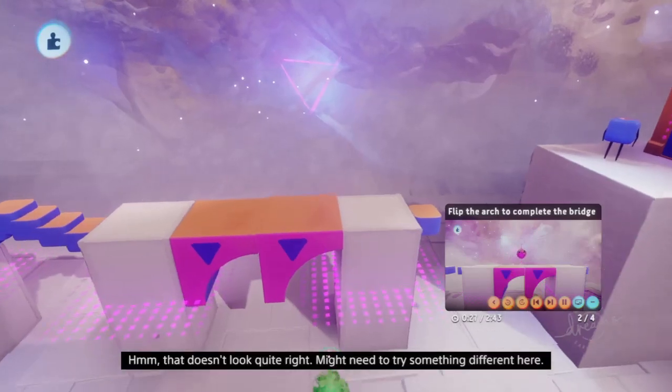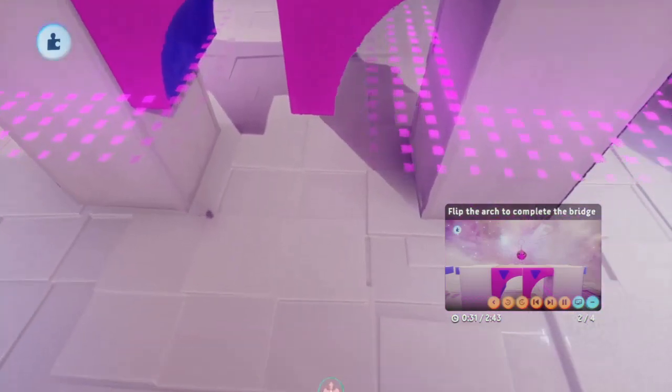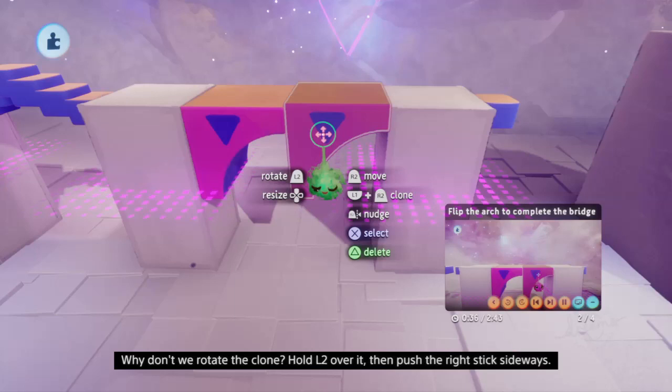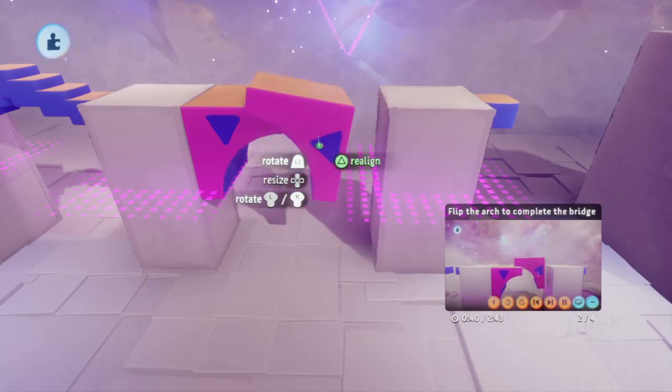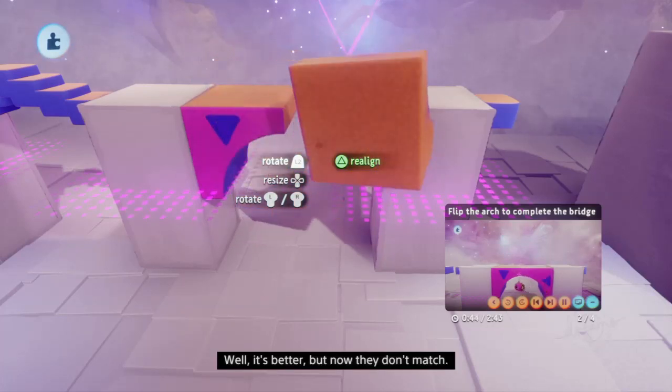We want to flip it. That doesn't look quite right. Might need to try something different here. Let's flip it. Why don't we rotate the clone? Hold L2 over it, then push the right stick sideways. Sideways. Well, it's better, but now they don't match.